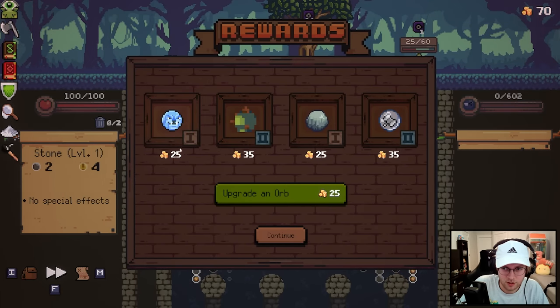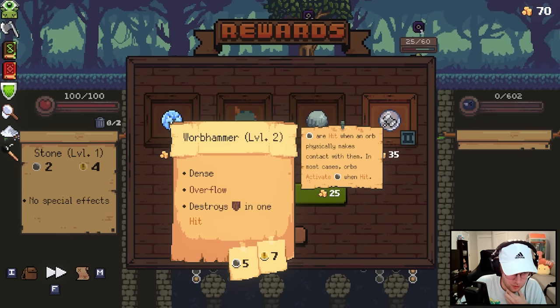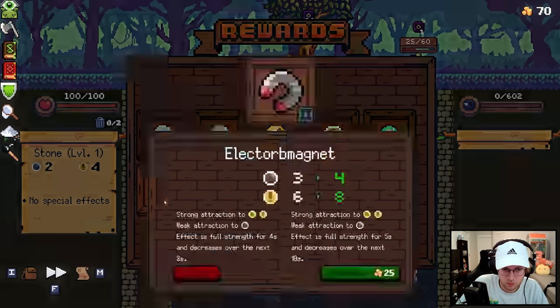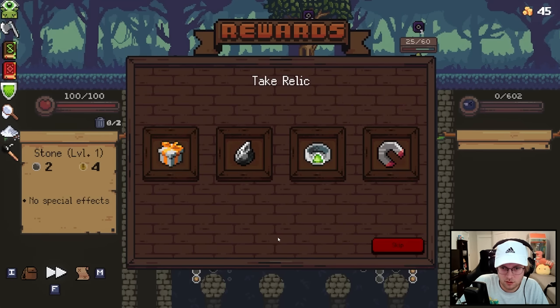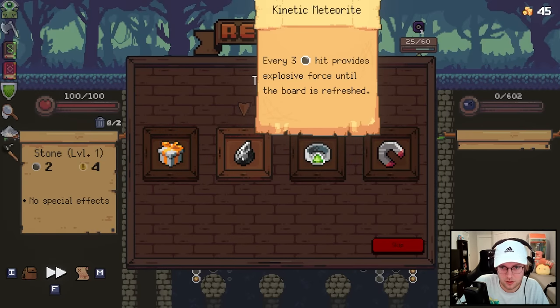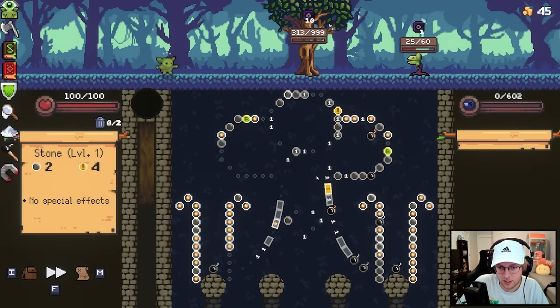All right. Bully ball. Yeah, this is the warp hammer. Dense Overflow destroys shield on hit. But we'll just upgrade an orb. We'll upgrade you. I don't think we upgrade again. I think we're fine for now. All pegs have durable, every 3 hits, explosive, electro. We can get, let's go Pegnet with the magnet orb so they double up.